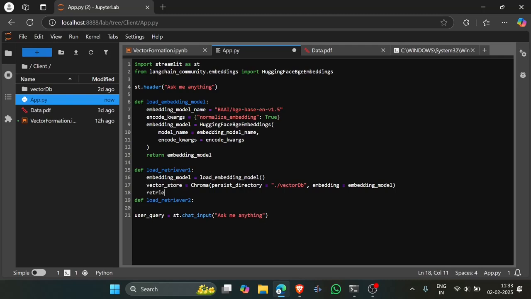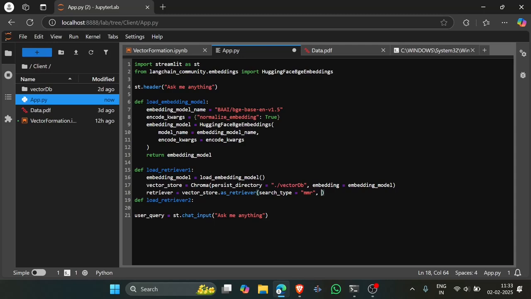Now we want to use this vector store as a retriever, so vector store as retriever. For the first retriever, we want to use MMR, Maximal Marginal Relevance, so the search type will be MMR.